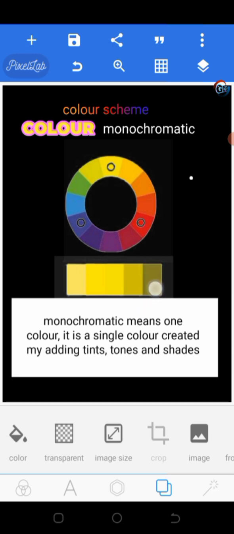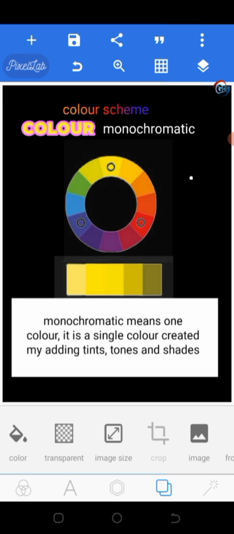So it's one color, but working with tints, tones, and shades to make a difference in a single color. You are just working with one color, but making a difference in color lights, from light to dark.